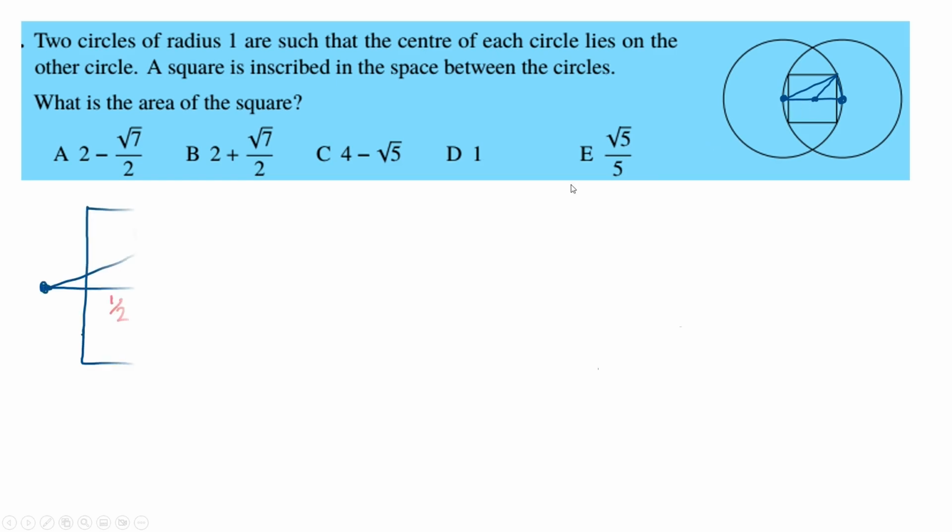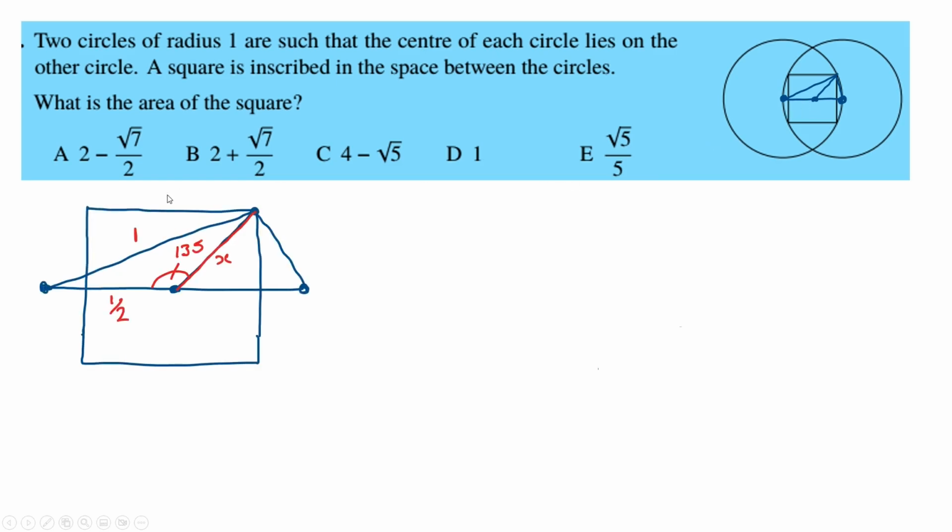So let's make this a little bit neater. This is my diagram here. Now I've filled a lot of this in already, but as I've just said, I know this is a radius up here, so that's 1. I know this is halfway across, in other words, I've set my point to be halfway across, so therefore it must be a half. And because this is a square, and because it's symmetrical, and because this angle here is 45, because this must, albeit not the best diagram in front of you, be the diagonal of the square, this angle must be 90 plus 45, or 135.